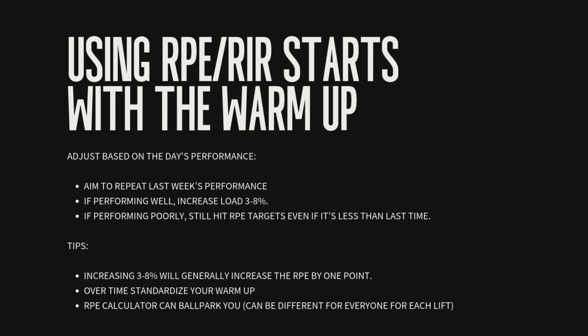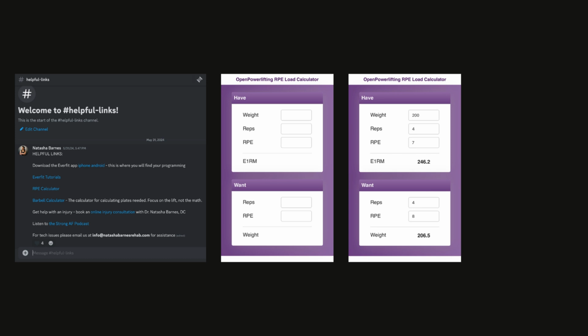An RPE calculator, which we do have linked on Discord in the helpful links section, can ballpark you, but it can be different for everyone for each lift. So the calculator is not like rule of law. You can use it to get an estimate, but be prepared to adjust, be prepared to learn from what you put in the calculator. And if you try it and it feels harder than it should, make note of that. If it feels easier than it should, also make note of that. But it can get you close if you're not sure. So you're welcome to use the calculator.